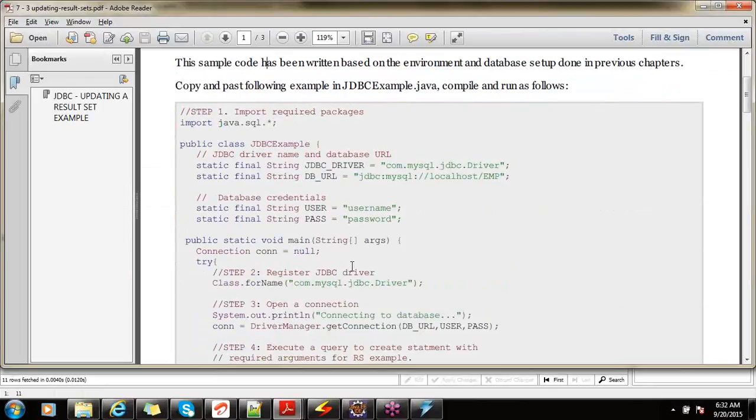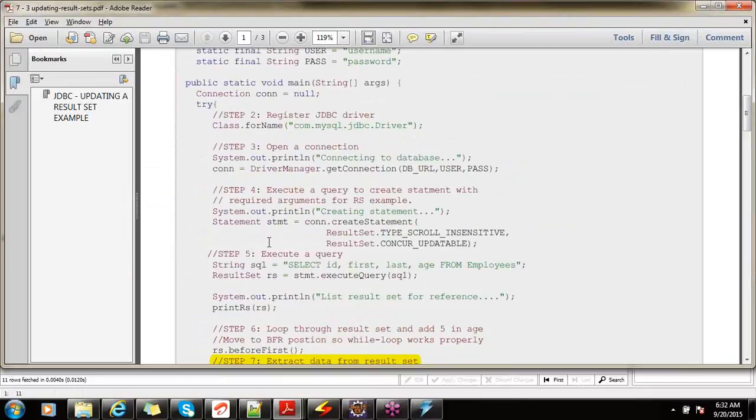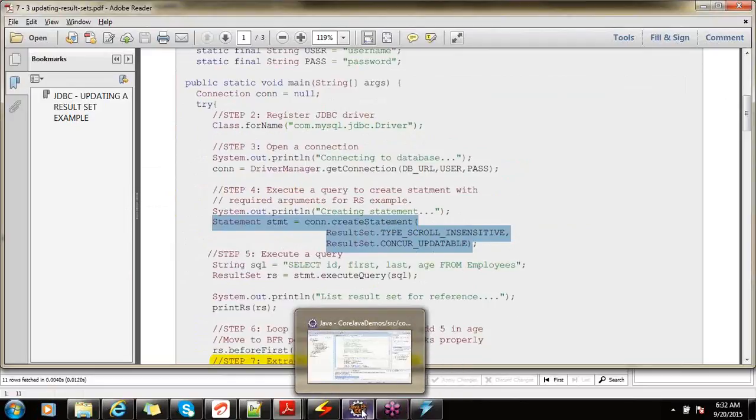Let me use this and apply it for our employee table. While getting the connection, TYPE_SCROLL_INSENSITIVE and CONCUR_UPDATABLE. I write the select statement.